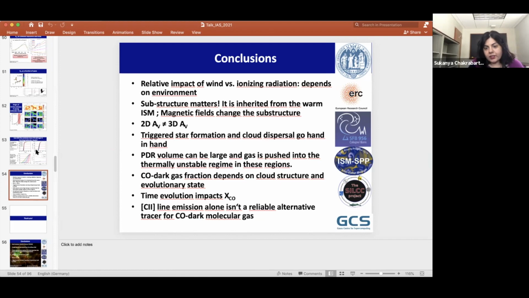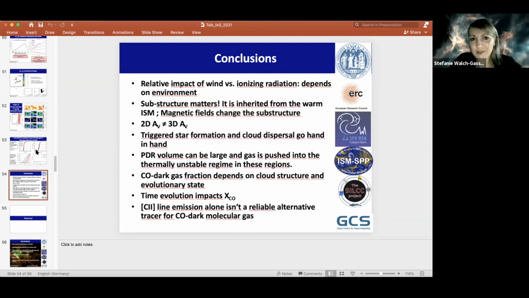Is there any dependence on the metallicity for the CO dark gas? Yeah, there should be, but we haven't calculated it. The metallicity directly impacts how much molecular gas you would form in two ways. Lower metallicity means lower carbon and oxygen, which scales linearly with the metallicity, and lower metallicity also usually means lower dust. We have a very simple dust model: a constant dust-to-gas ratio scaled linearly with the metallicity, which is okay down to metallicities of 0.1 solar or so.